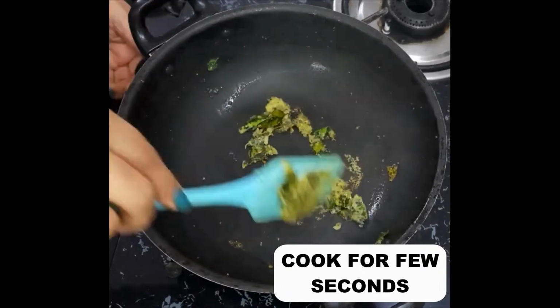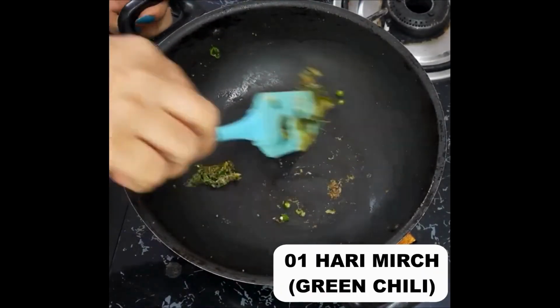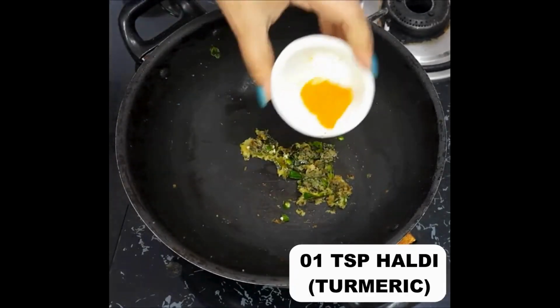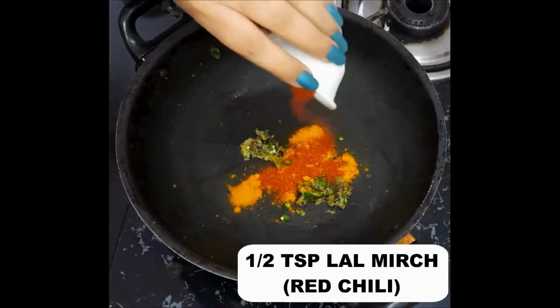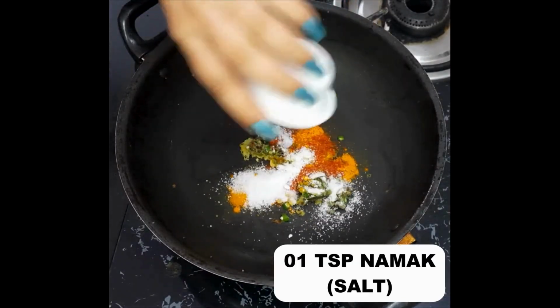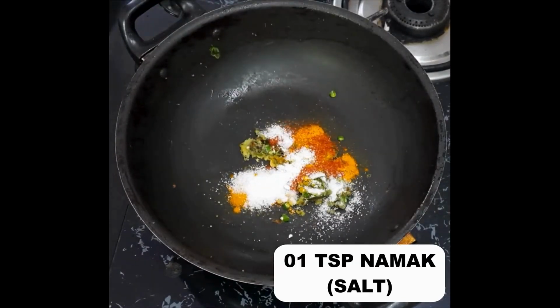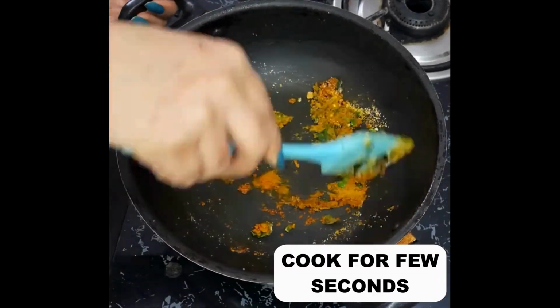Then add 1 hari mirchi chopped into it, 1 tablespoon of haldi or turmeric, half tablespoon of lal mirchi or red chili, 1/4 tablespoon of hing, 1 tablespoon of salt or namak. Cook this for a few seconds.